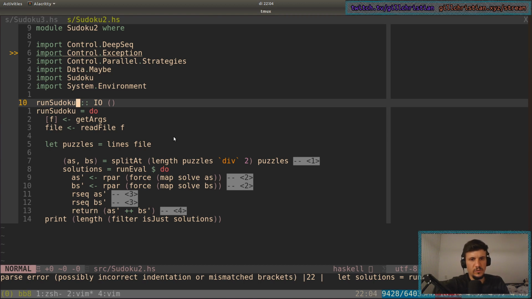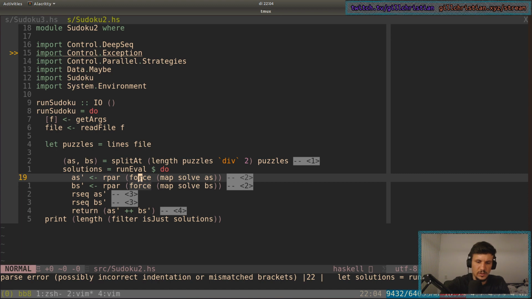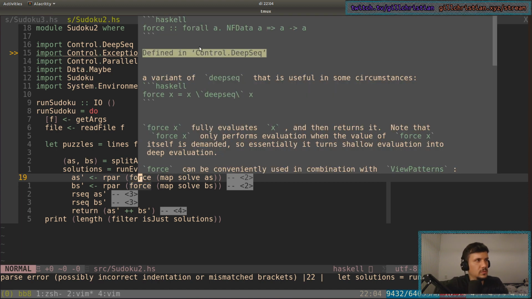Basically we define it for our own types, not built-in things like seq, and I don't think it's built-in, but it's based on the NFData type class. So let's take a look at the repo.